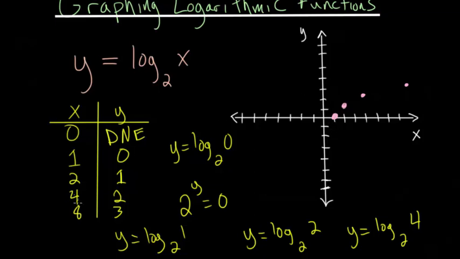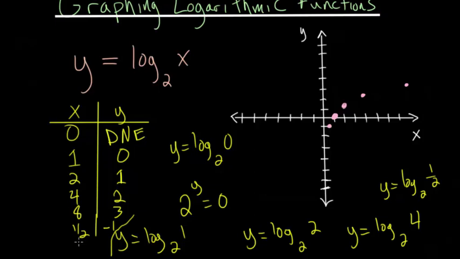And we can also get an idea of what happens between 0 and 1 for the x values. So in other words, what if we looked at an x value of 1/2? So this becomes y is equal to log base 2 of 1/2. So 2 to what power gives you 1/2? And that would be 2 to the minus 1 power. So let me extend that just a little bit and try and separate these a little bit. So we got 1/2 for x and a y value of -1. So that'd be right there.